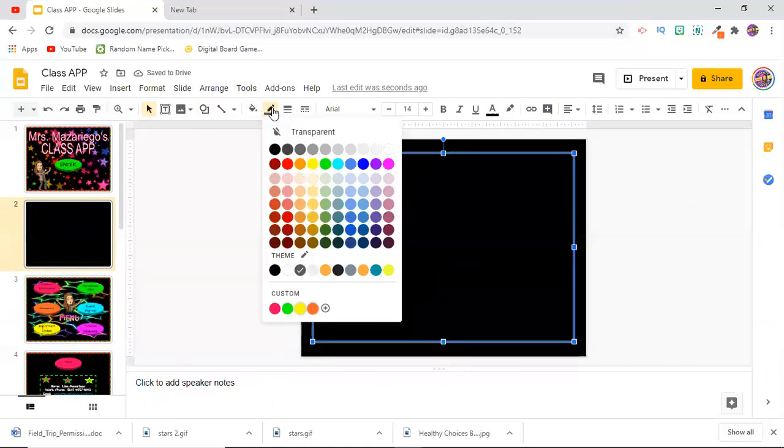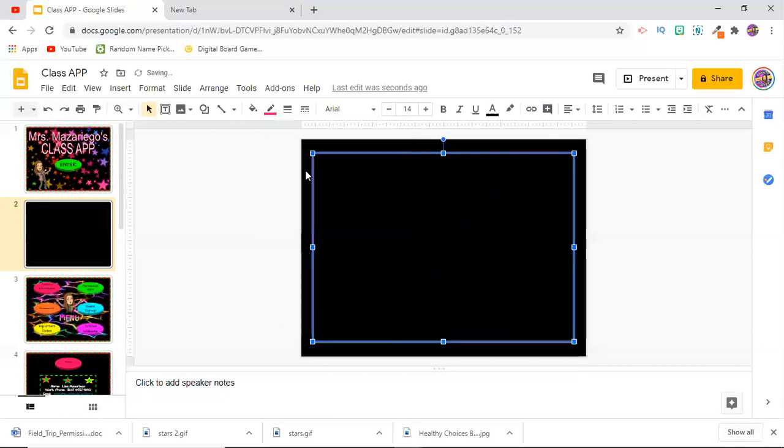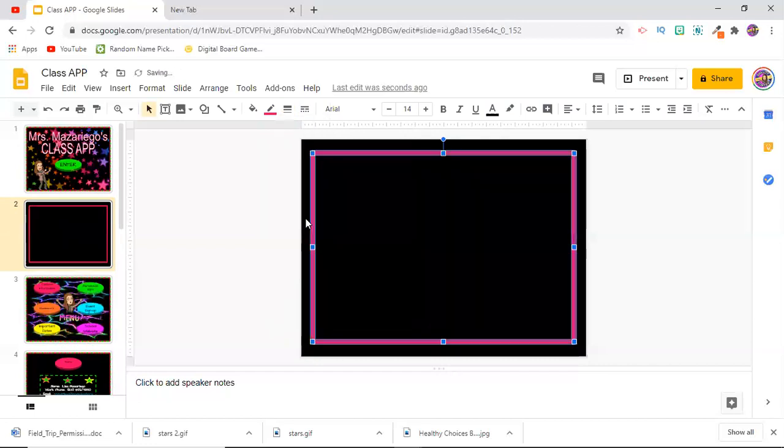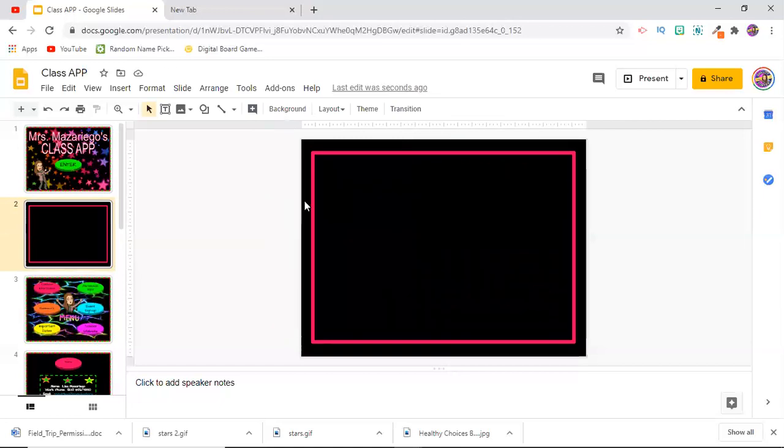And I'm going to color the border. So what I did was I made my border this bright pink and I changed the border weight. I think I made it 12. Yep, that looks good. Now you see, and then I'm gonna end up stretching that. If you want, you could just leave it like this. That actually looks really cute.